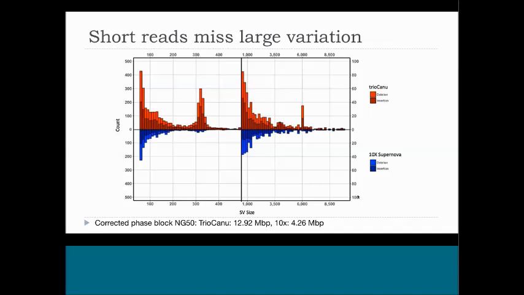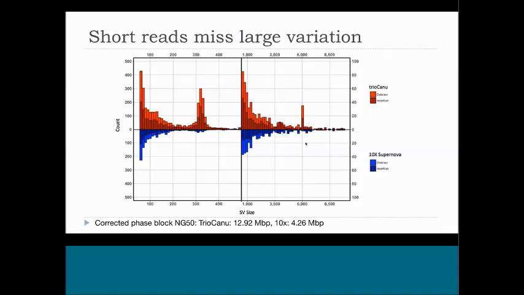And then lastly, to show the importance of long reads, I show this plot, which is showing the difference between a trio canoe assembly of a human genome now and a 10x supernova assembly of that same human. So this is the NA12878 reference sample. Supernova outputs two pseudohaplotypes, just as trio canoe outputs two complete haplotypes for the maternal and the paternal. If you align those haplotypes to one another, you'll find structural variations between them. And this histogram is showing that around 300 base pairs, there's a large peak of structural variations found between the trio canoe haplotypes. Similarly, at 6,000 base pairs, these are ALU elements and line elements, essentially, that trio canoe is able to identify between the two haplotypes.